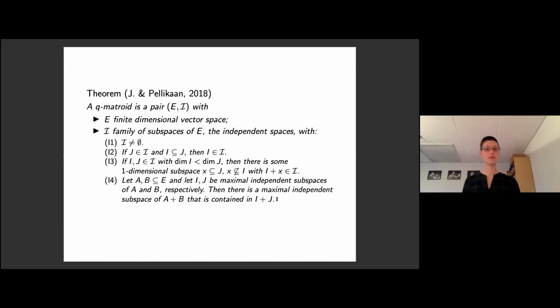So the interesting thing also to realize is that if you take two cryptomorphic definitions of a matroid and you take q-analogues of those, they might end up not being cryptomorphic anymore. This is a general thing for q-analogues. You can take two things that are equivalent for sets, and then you take the q-analog and you get something that's not equivalent anymore. Well, let's focus a bit on the reason why this is.